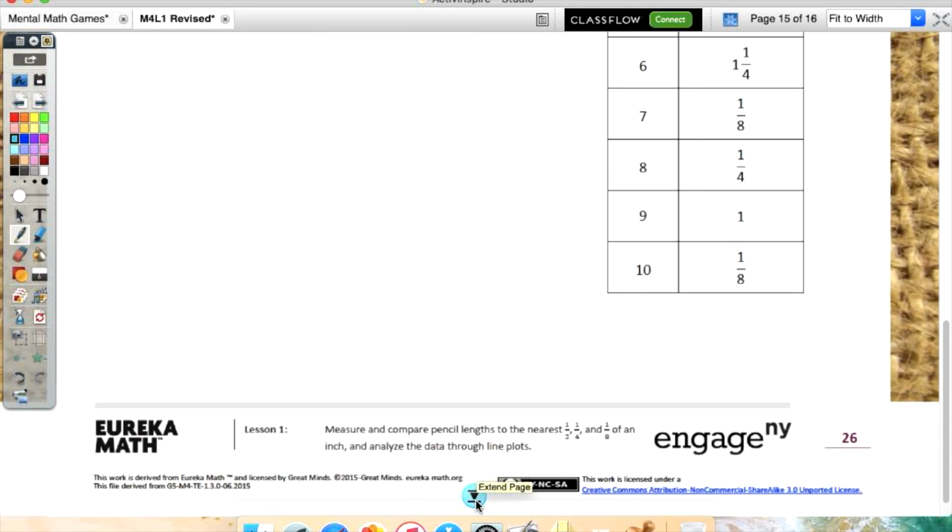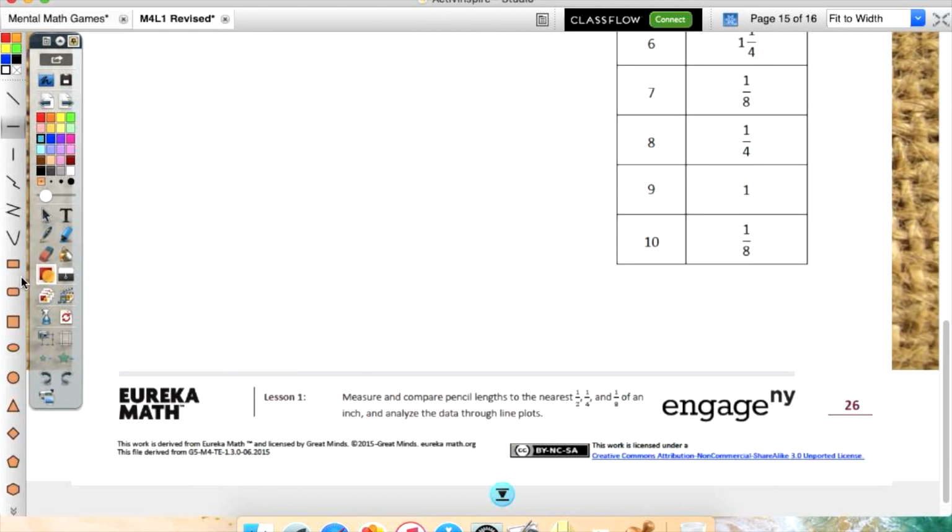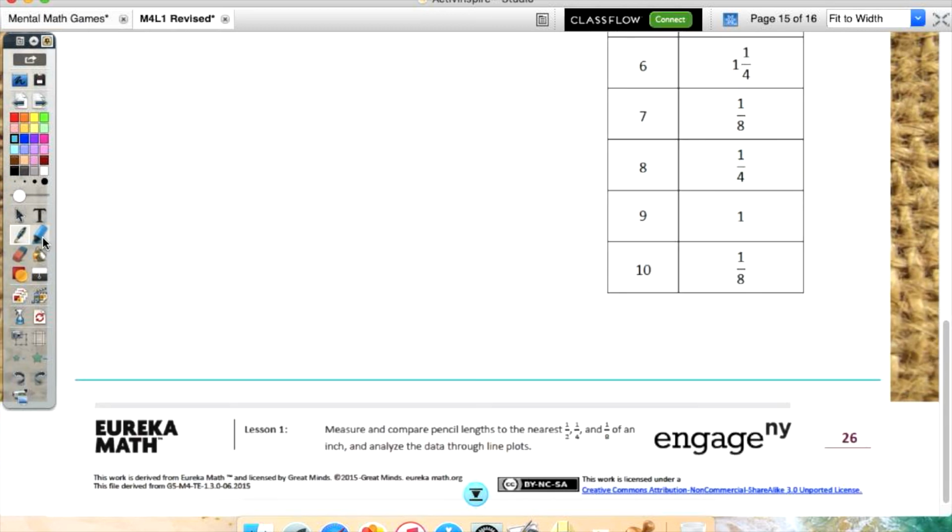So I'm going to put a straight line at the bottom, and I'm going to leave myself enough room to put x's above and whole numbers below, hopefully. Make it as long as you can, as wide as your paper.